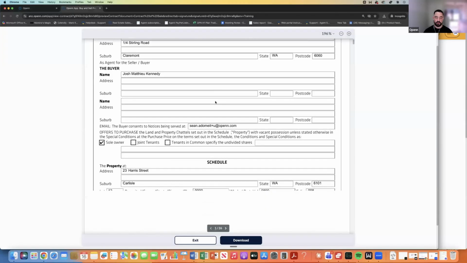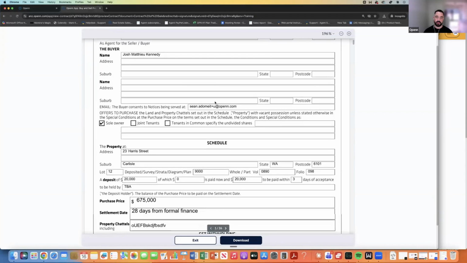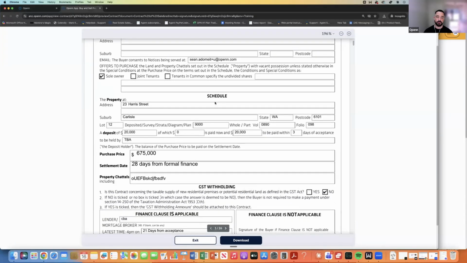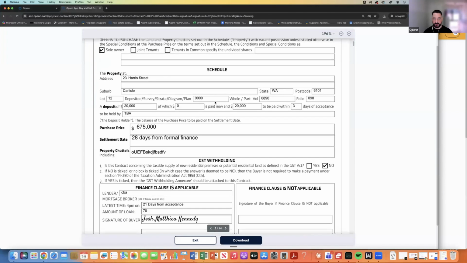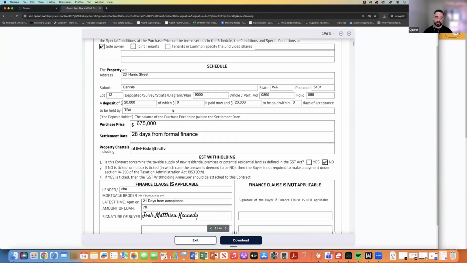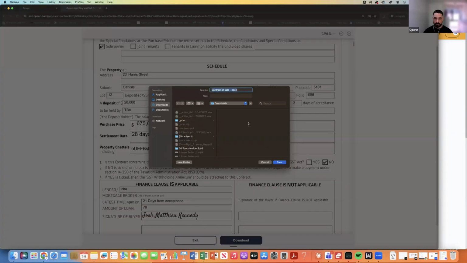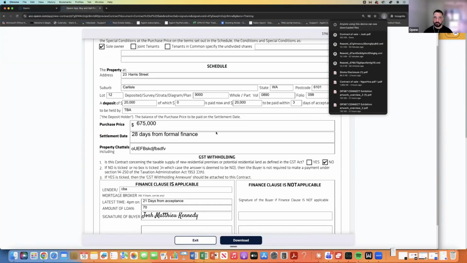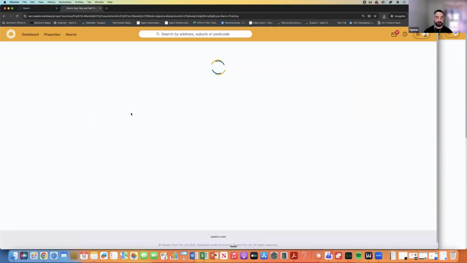Obviously what we don't want Josh to do is to have to go through the whole process again and re-sign everything. Psychologically, it's much more beneficial just to have him initial a change in price. So this is how you do that. We download that, save it, cool, exit.